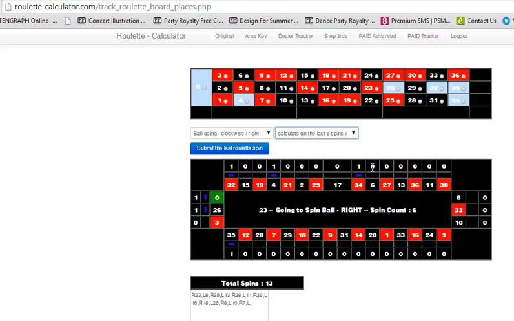I've seen a lot of systems out there that have taken £600 up to thousands upon thousands and within a few spins. That's generally the system that people are using when they're doing that. They're finding a dealer that's very consistent and then has a number that, well, a distance that they're hitting more often than not on a certain spin. And that's when they'll bet big. It doesn't always work. Roulette's a game of chance.